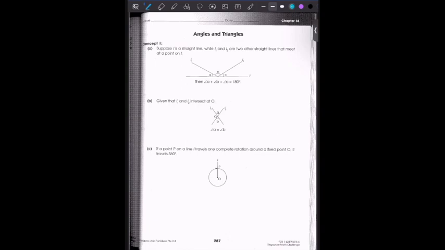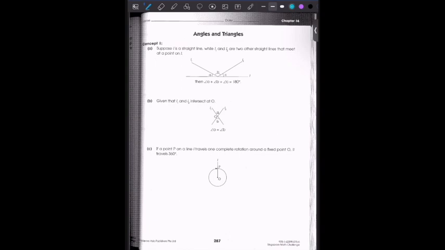Since we have a lot to cover today, we'll probably only be going over the basic concepts and example questions for each topic. So angles and triangles is going to be one topic and percentages is going to be the other topic. But since we have enough example problems, we won't do practice problems today, but we'll just go over the concepts for both topics.